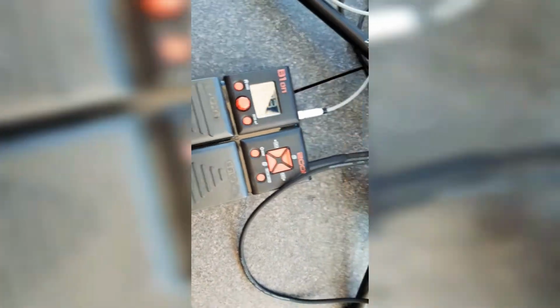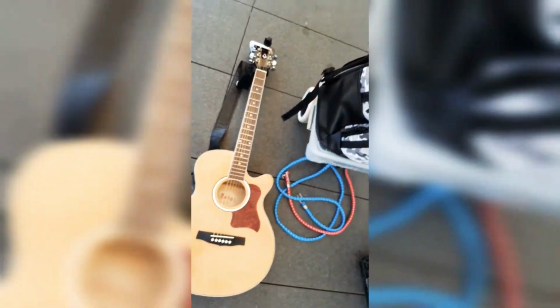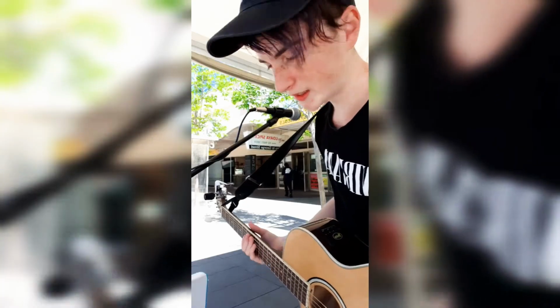I have my looping pedal so that I can add effects to the guitar. And you know, there's a lot of effects. And so I can also record stuff to make it cooler. Have a mic stand, microphone, just basic microphone. Tripod to hold the phone on. Obviously the guitar and water, because one thing I've learned as a busker is water is really important. So everything set up, it's time to play.